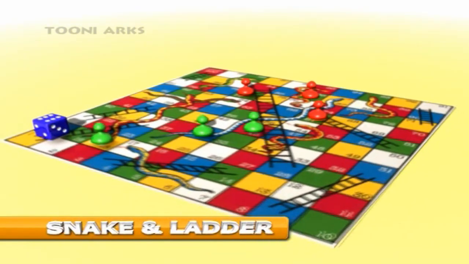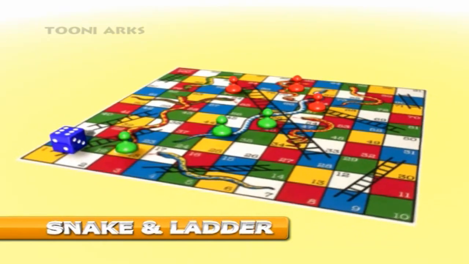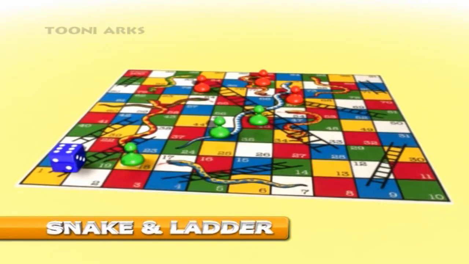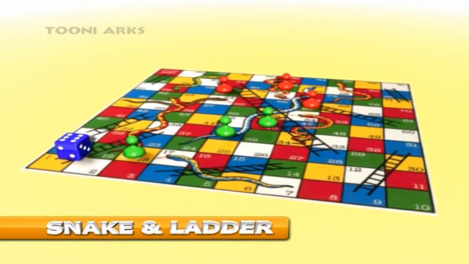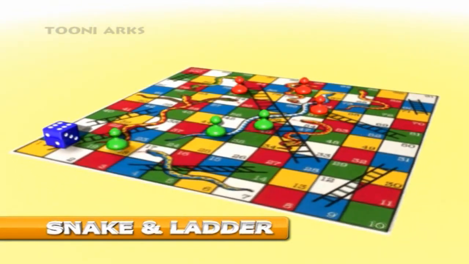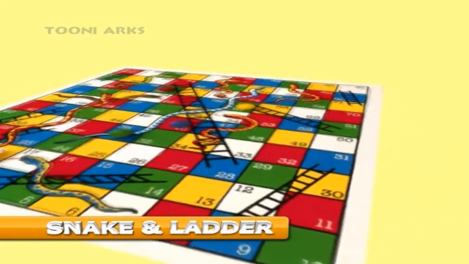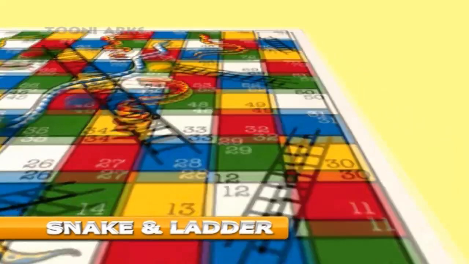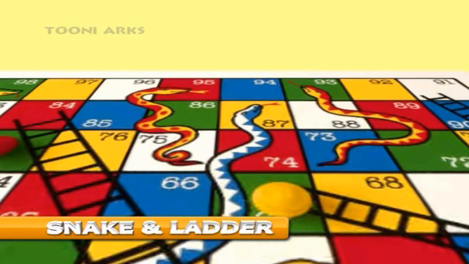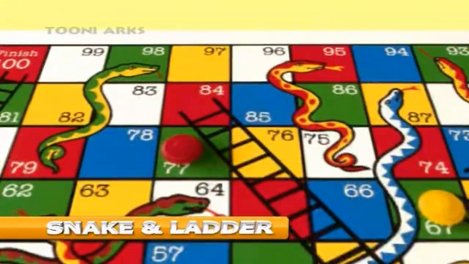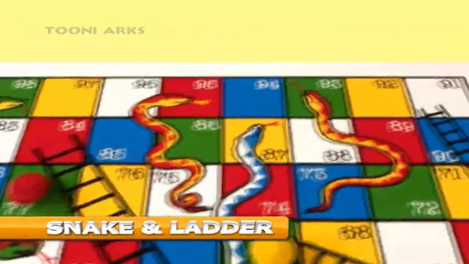Snakes and ladders or shoots and ladders. This is a classic children's board game. It is played between 2 or more players on a playing board with numbered grid squares. On certain squares, there are ladders, and on certain squares, there are snakes. Ladders allow you to climb up, while snakes pull you down.